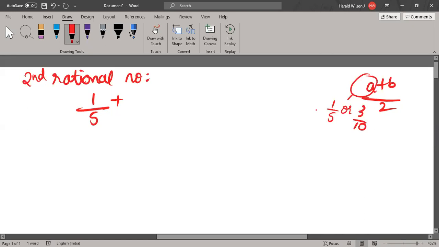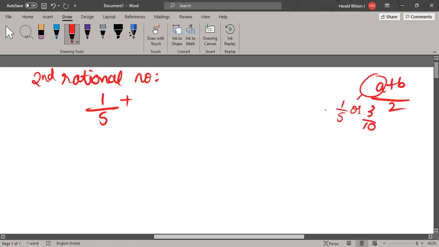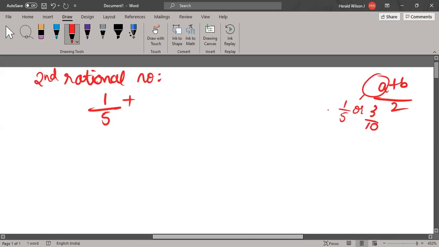So 1 by 5 plus b, which is going to be the first rational number which we attained previously. See here, for a, I've told you it is the first or second rational number that is there in your question. But for b, the rational number you found out before doing the second rational number, that one you have to take, which is nothing but 1 by 4. Clear? So 1 by 5 plus 1 by 4, the whole by 2.